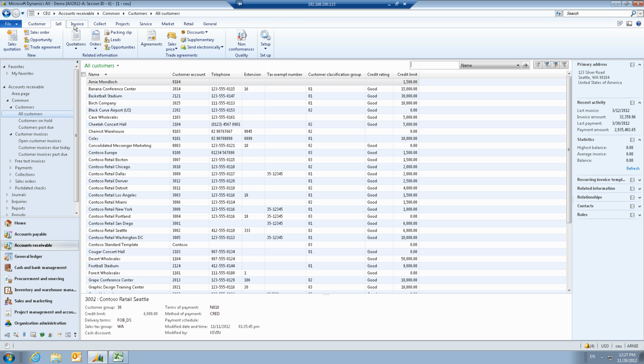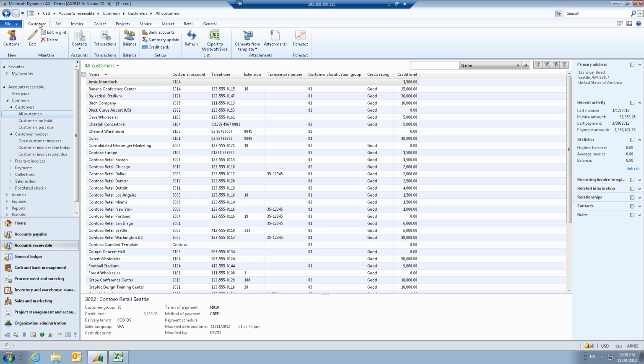If I was in a purchase order list page or a vendor's list page, the functionality that I would be seeing would be different because it would relate to the list page that I'm working on. A final point to note is that this list page is designed in such a way that it mimics Microsoft Office, whether it be Word or Excel, where you've got a series of tabs across the top of the screen, and then buttons relating to each tab that allow you to perform certain functionality.